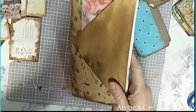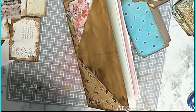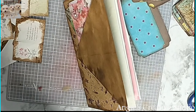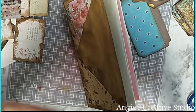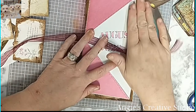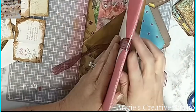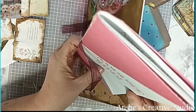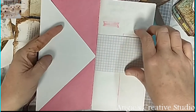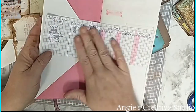I made one like that as a monthly planner, and I will show it to you. For August, I sewed the seam with the sewing machine, and I haven't really used the pockets, but this is my schedule for YouTube, my posts.